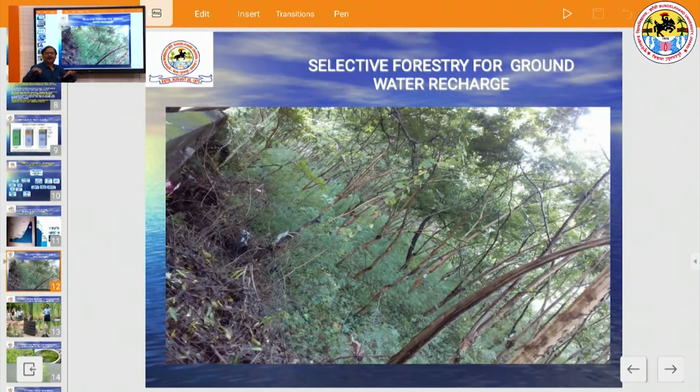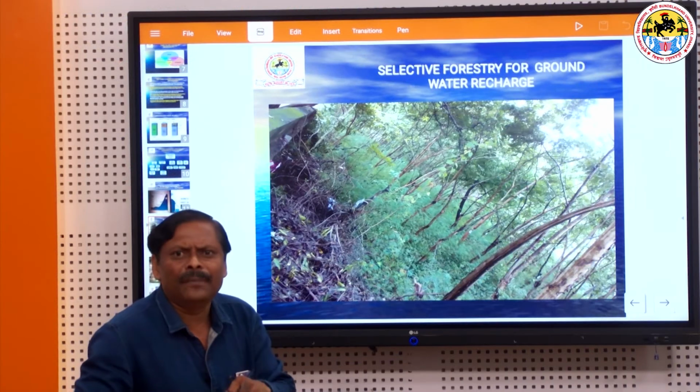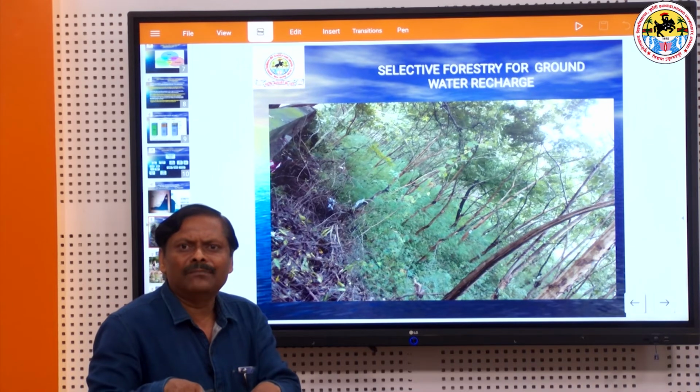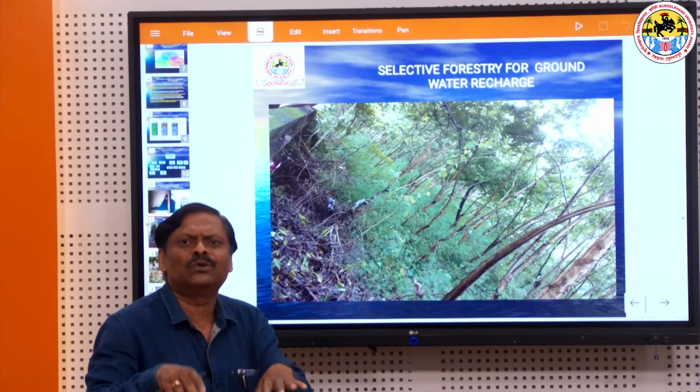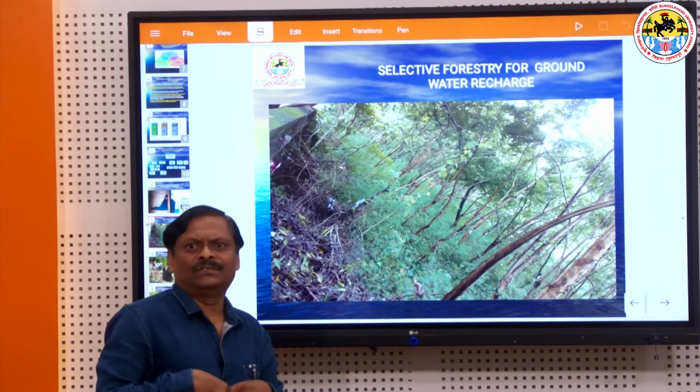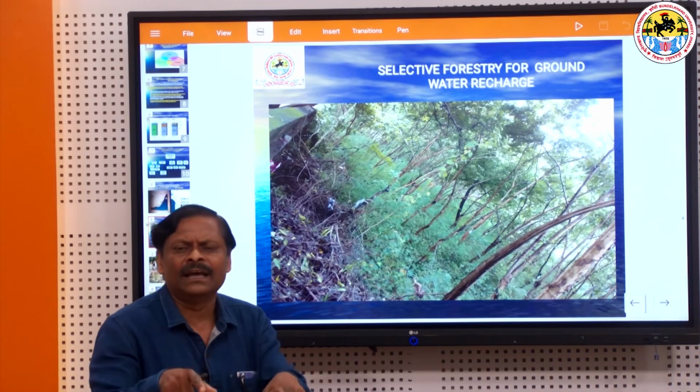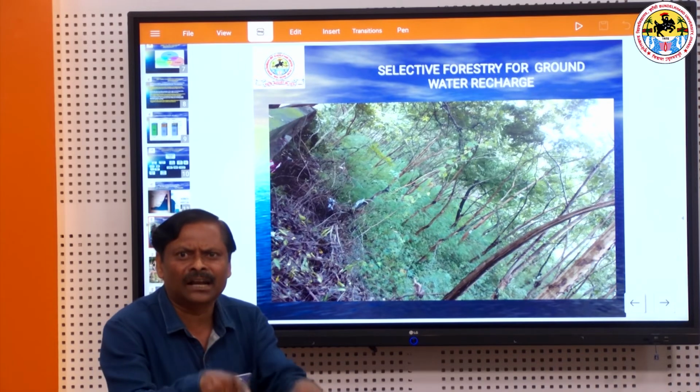We have the plants, the Terminalia arjuna, which has very good efficiency, and a huge quantity of water can be recharged at the same time. It will have a double benefit: it will be greening the environment, cooling the environment, and also protecting our water resources. That is the most strategic intervention, and we must immediately concentrate on that issue.